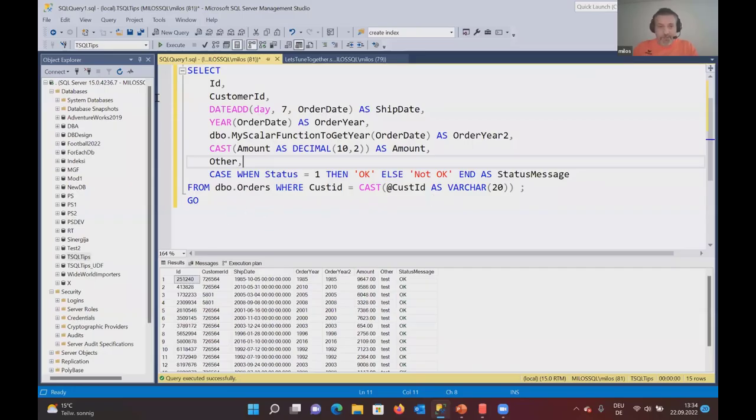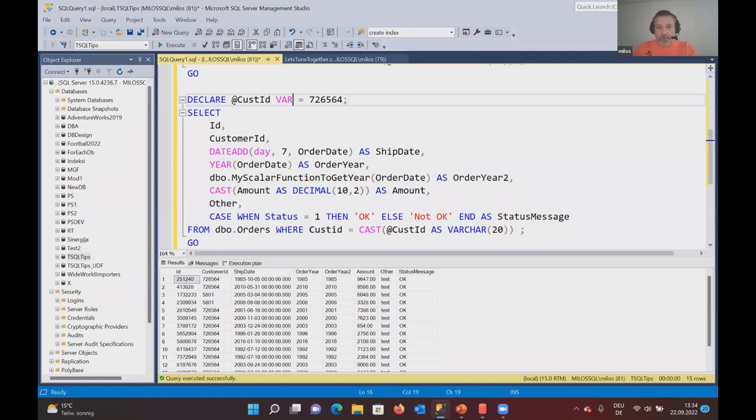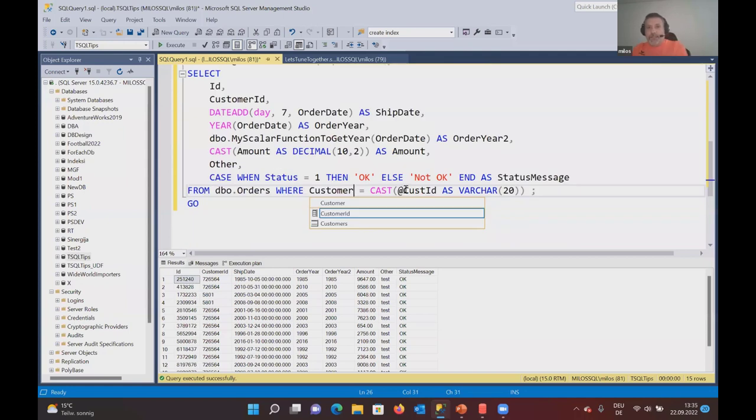If I would repeat the same query, so I would here go to varchar, because I have another column in this table called customer ID, which is really integer. And now I do the same. I have again implicit conversion, because this customer ID field is, as you can see, an integer. And my argument is cast ID, this is text.